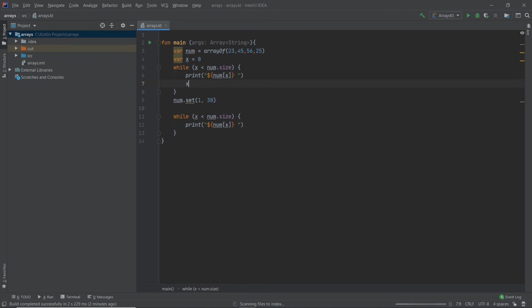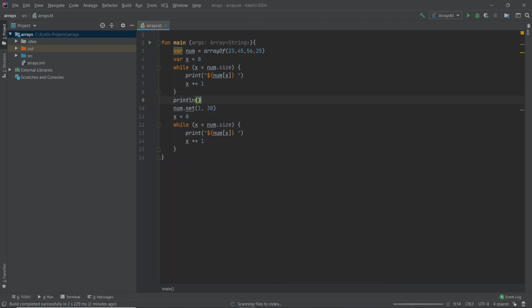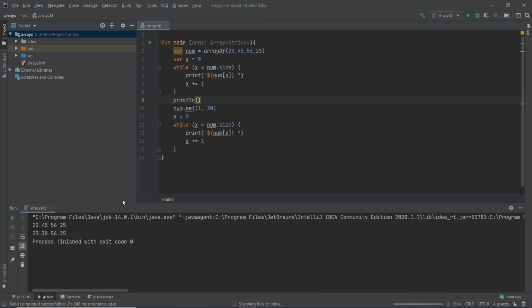Let's not forget to increment the value of x in the while loop so that we don't get an infinite loop. And also I want to declare x equal to 0 right there, because the value might not be correct in the next loop, since I'm using the same variable both times. Let me also print a new line here so that I get a different line. So let's run this code and see what we get. Okay, so this is my first list, and this is my updated list. You can see my value got updated, and this is one way.